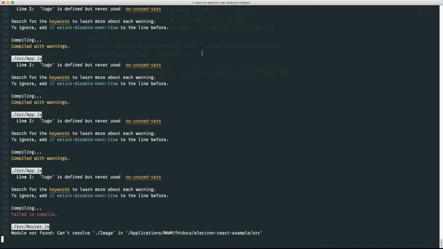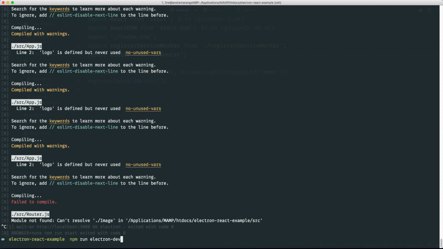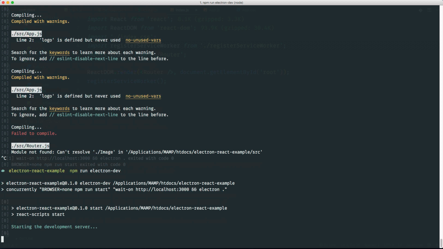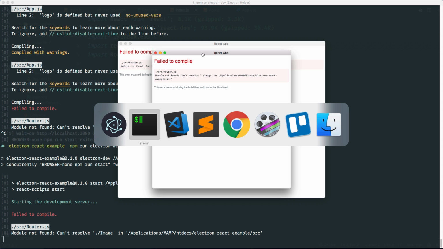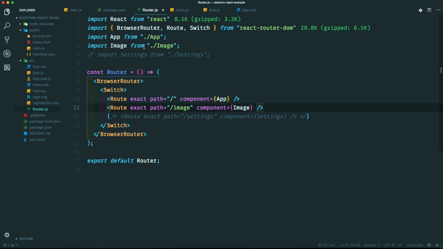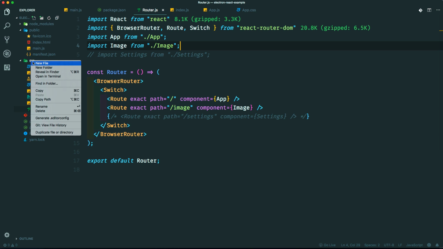So let me just restart this. See if we did anything incorrectly. Okay, I have to import image into our router. Oh, sorry, yeah, I didn't make that. Let's go ahead and make that.